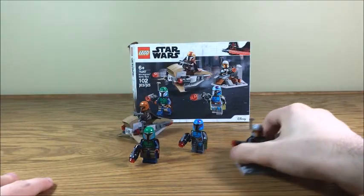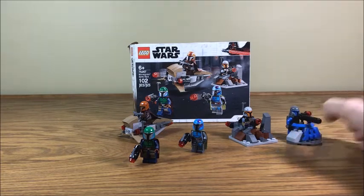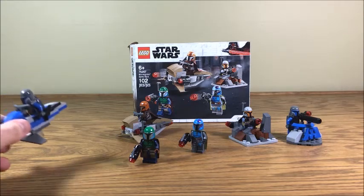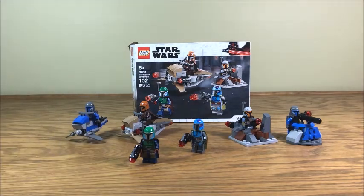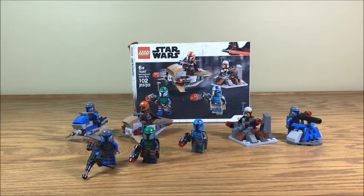So yeah, that's pretty much it for this set, but we're not done yet because, like I said, this set is a remake. So let's bring in the Death Watch Battle Pack from 2011, and we can see the differences here. Technically, it's very different, but yeah. So now we've got 8 Mandalorian warriors here, and they look good together.